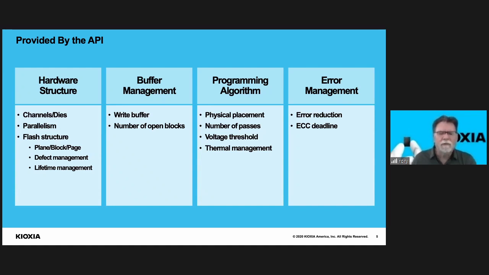The API was created with consideration for other Flash vendors, as well as all the foreseeable needs of Kioxia's own future Flash generations. Finally, with respect to error management, software-enabled Flash allows vendors to optimize error reduction techniques specific to their own Flash media characteristics, and it also controls the time budget for error recovery attempts.